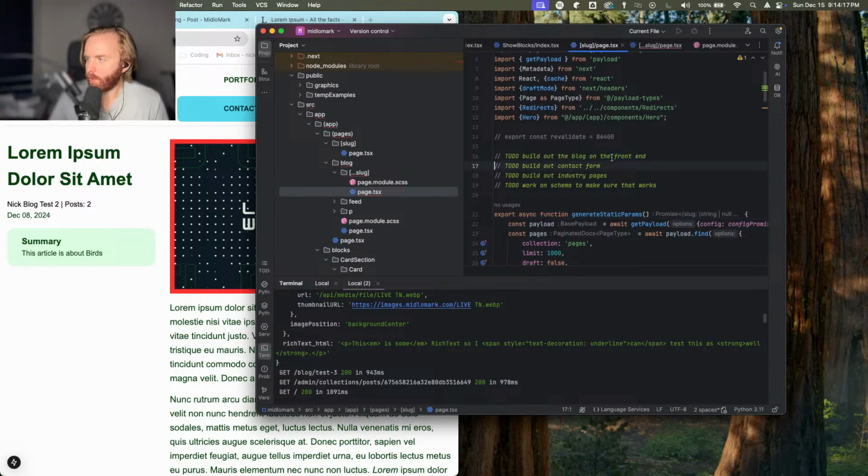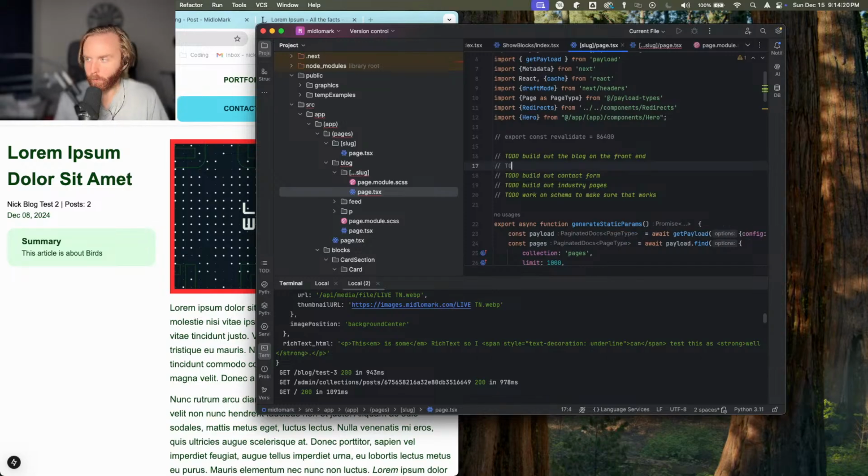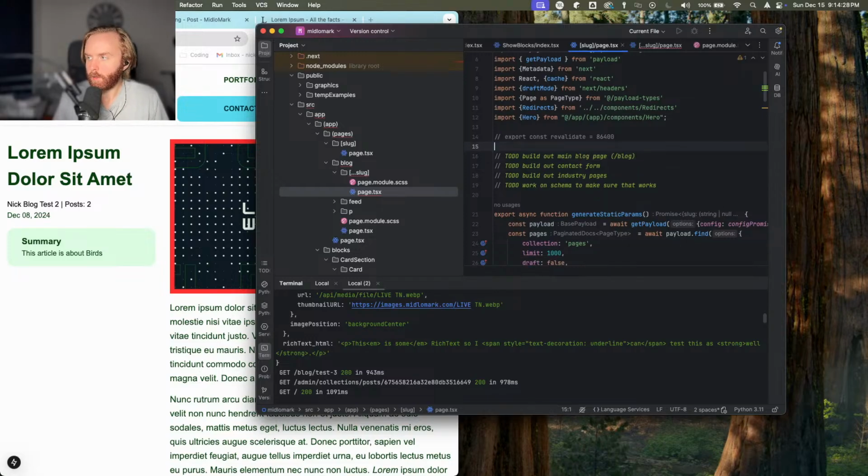We're still not going to do the contact form yet, but what we need to do next is build out the main blog page, which is going to be /blog, because we finished what the blog is going to look like on narrow and wide screens, but we need to figure out how they're going to be presented in a collection form. So we'll work on that. The contact form can wait because we have a few things that we need to work on with that. But yes, we've got quite a bit done. We've got quite a while to go.